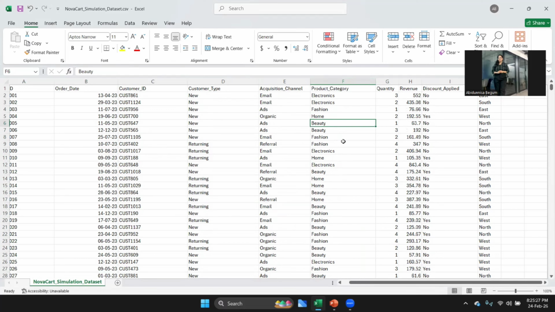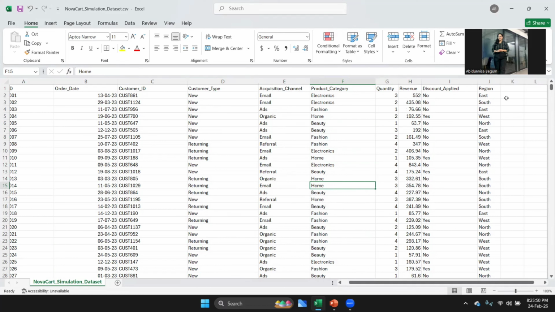Probably you want to see which category has higher revenue, which category has repeat purchases, or which category is maybe seasonal, right? That way, it'll also help you understand the retention of the customers based on what each category does. Then there's revenue, there's discount, there's region.